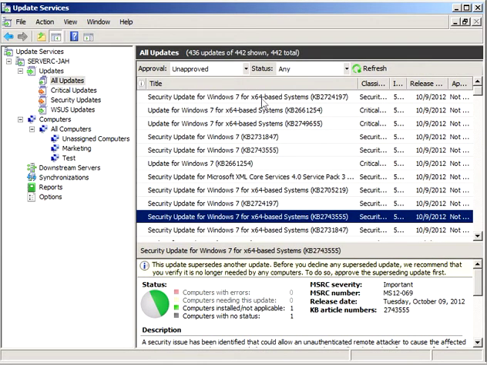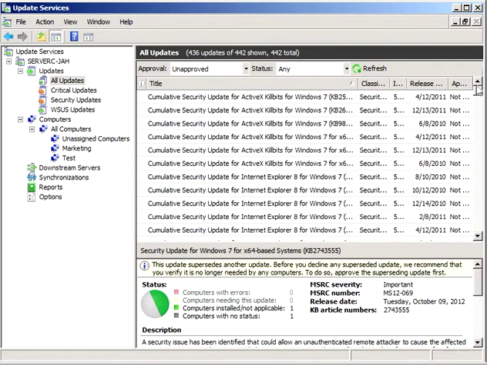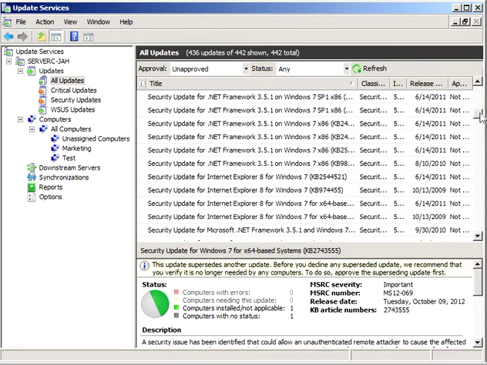So what I'll do, for example, is I see this one right here. It says Windows 7 x64, and really everything's jumbled right now because I've sorted everything by the release date. One easy way to make this happen is to select them by the title. So you can go to the title column and click that, and that's going to sort everything out for you, so you're not digging and scratching through all these updates to try to find which ones to install. So notice when you see Windows 7 x86, that means the 32-bit, and if you see 64, that means the 64-bit.